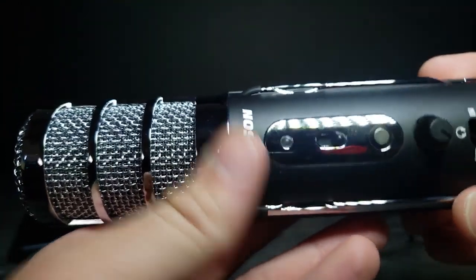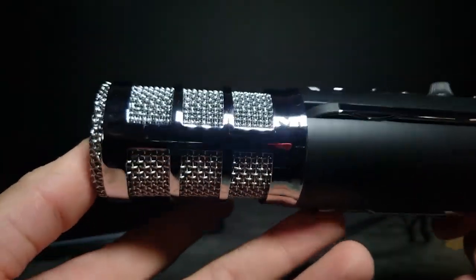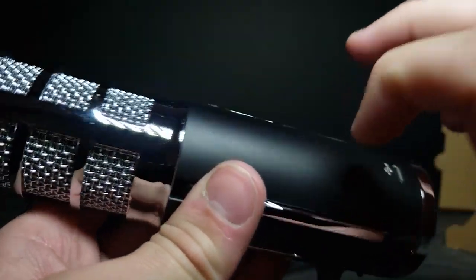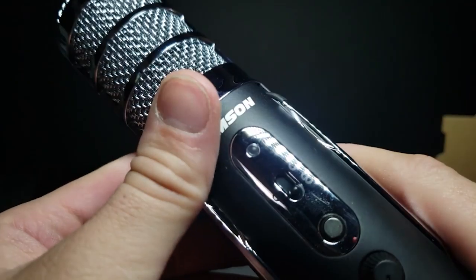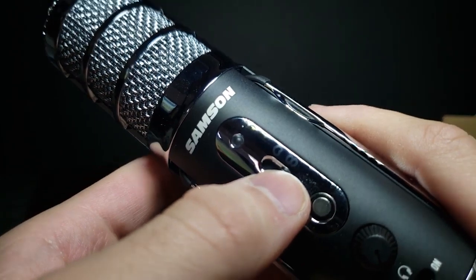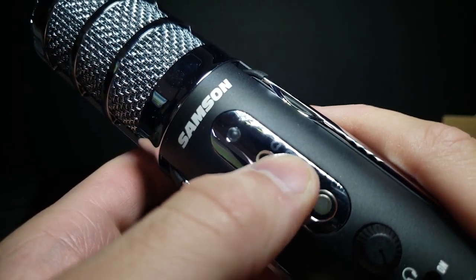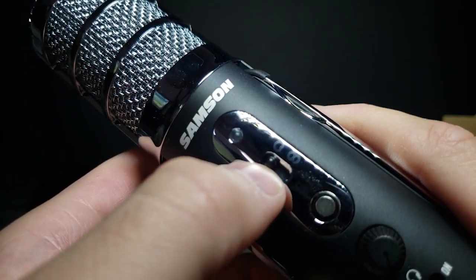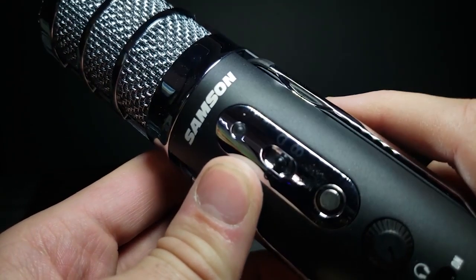I'm going to turn it to its side. It has a really nice grill. And it has a good weight to it, too. This is actually made out of metal, so it has a really good weight. Looks as though it has multiple different capturing points. So this one is like an 8, so it captures from front and back. And then right there, it looks like it has that kind of front area. And maybe that's like an in-between.